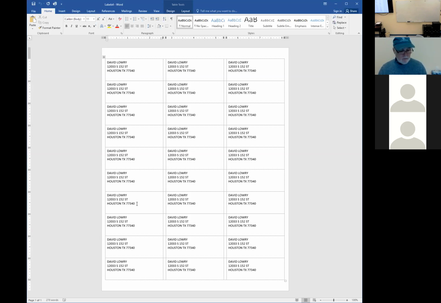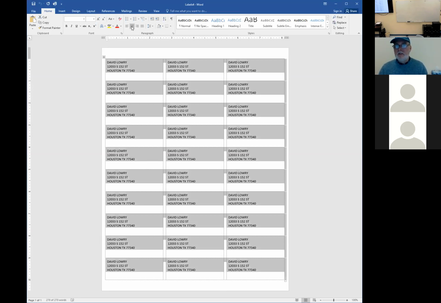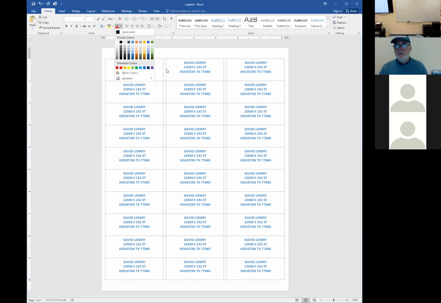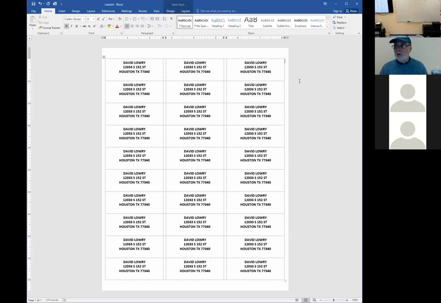You can treat this the same as anything else and change things like lining up, font size, bolding, font colors, whatever you want to do. So you can do all of the same things that you would do in a Word document. I could do it cell by cell, like this one. Make this one blue. And I can make this one unbolded. Any questions on that?